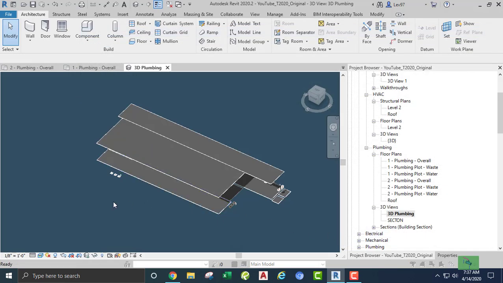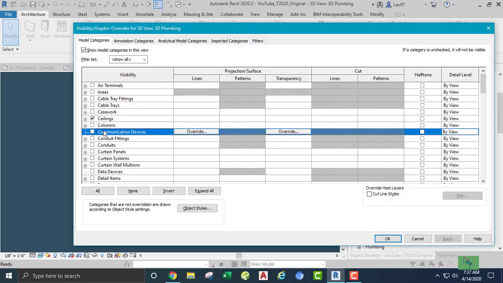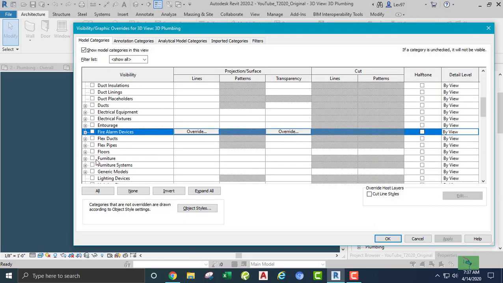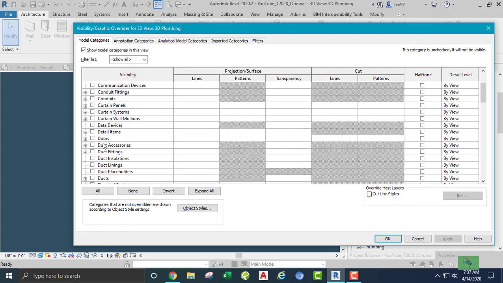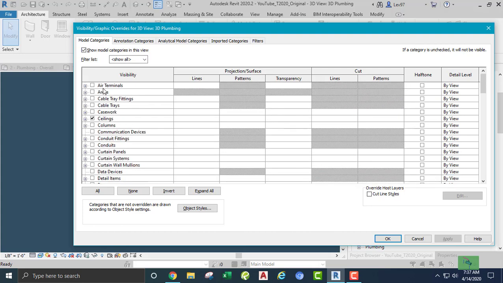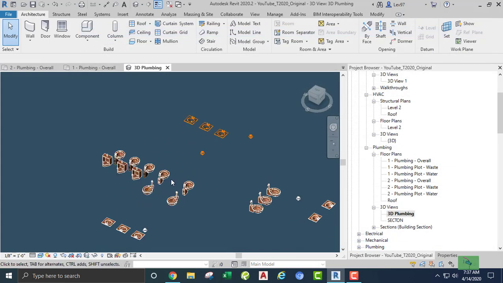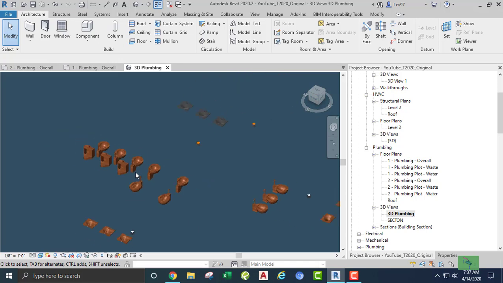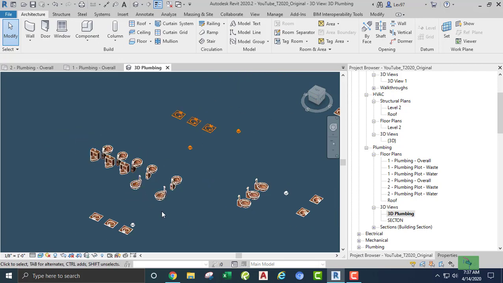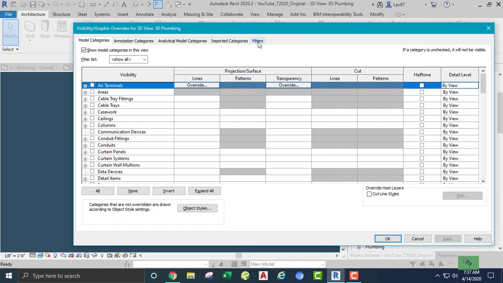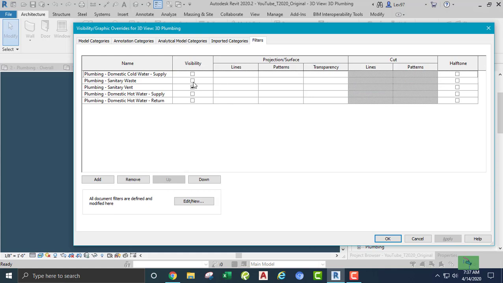Okay, what's going on? Is that a ceiling? Come on. I'm trying to get to my pipes. This one. What am I doing? I'm filtering everything.